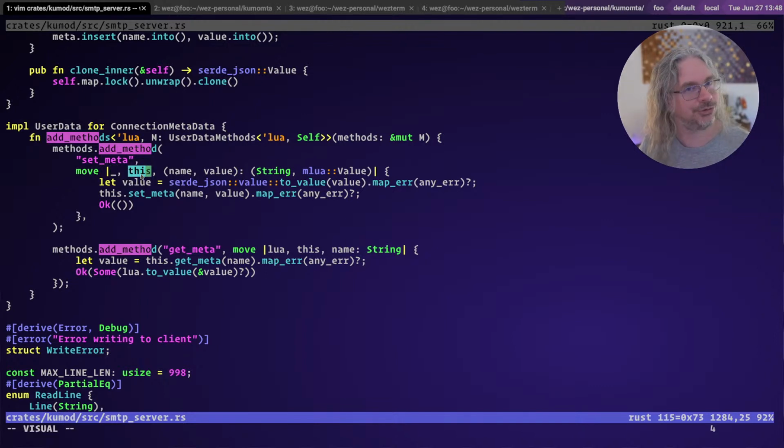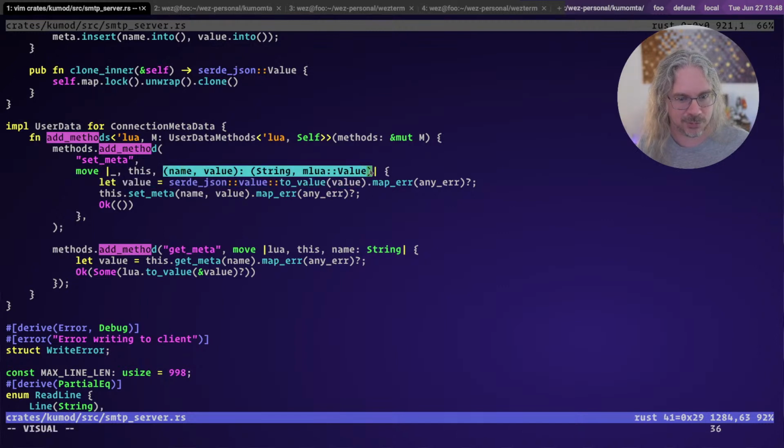This next parameter, it calls this. This really is a reference to the ConnectionMetaData struct itself. So that gets passed in, and then the parameters that get passed in. I mentioned earlier that a lot of things in Lua are sort of tuple based. So this bit is a funky way of saying here's a tuple. It consists of a string and a Lua value, and we will assign them the names name and value in the lambda. So it looks a bit weird. This is essentially defining function parameters, but because of the way they get packed and mapped in here, you have to use this funky tuple syntax.